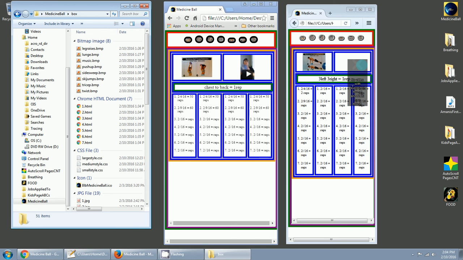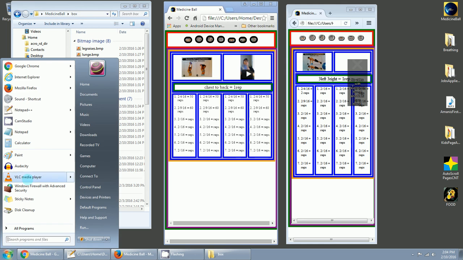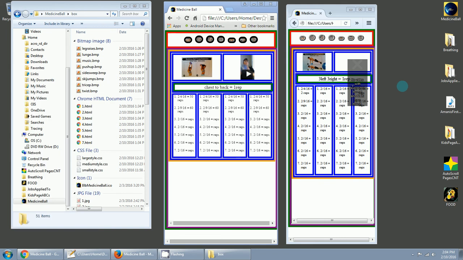I actually did try to do a conversion with my very first MP4 video by using VLC Media Player, but it still didn't work. So I either need a new file converter, or there's something else I need to download that I'm not aware of right now, or some kind of configuration that I need to fix. But anyway, the videos do work in Chrome. When I do figure out what the problem is with Firefox, I'll do a video on that.